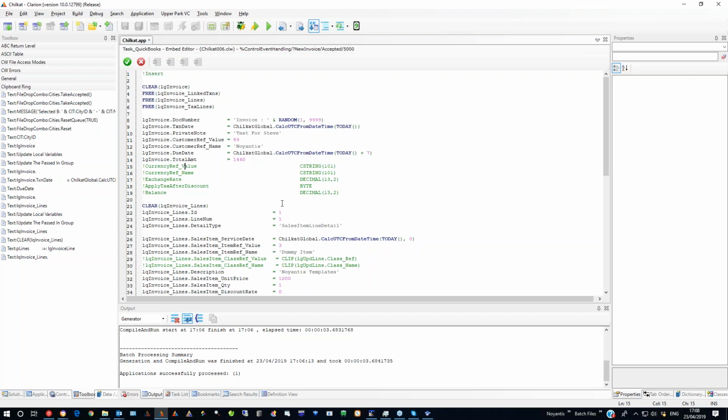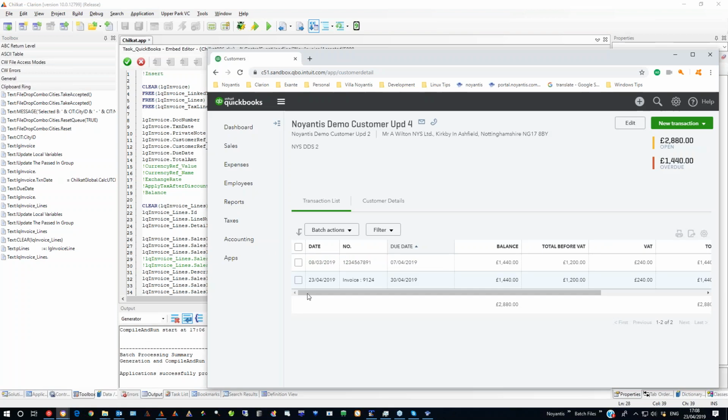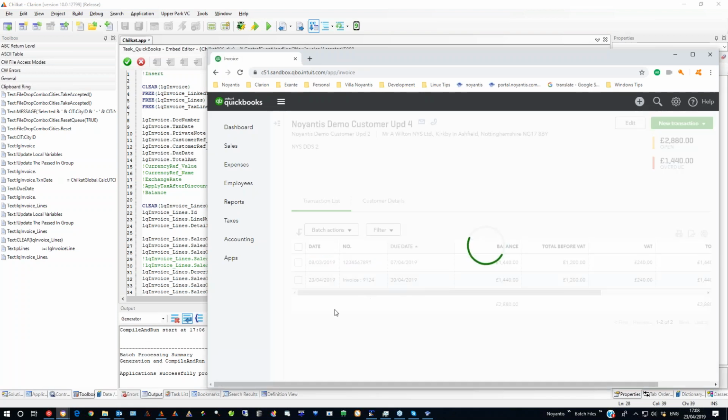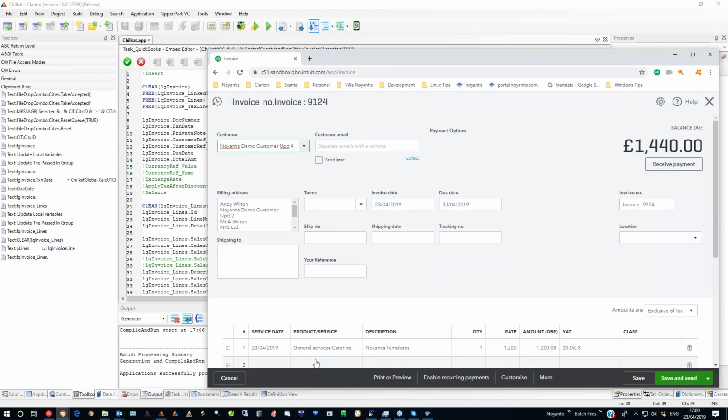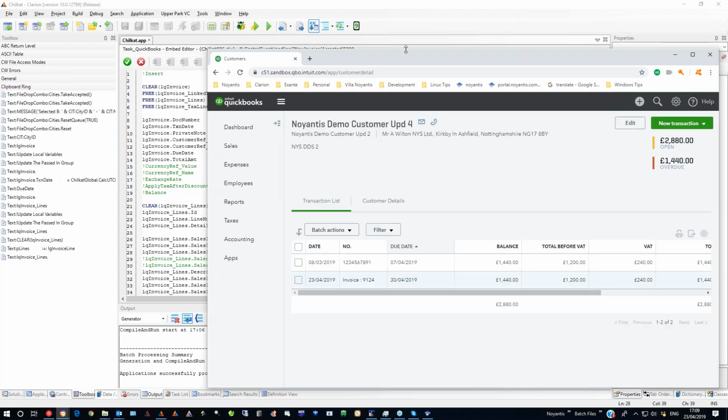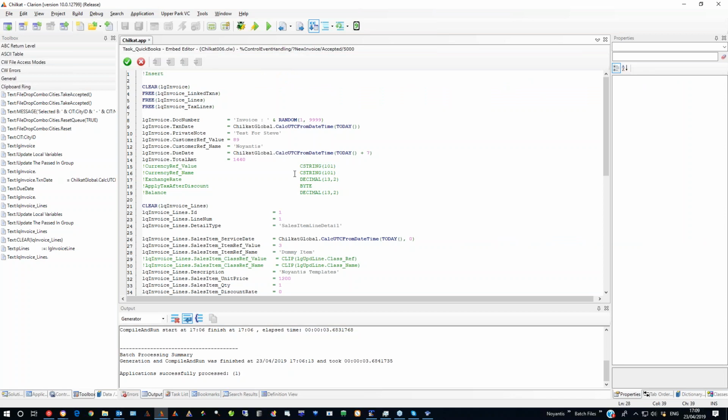But yes, you'd set them in the value. The name is kind of meaningless. We added a thing there called dummy item. It never takes that name. It's part of its download information to tell you what item number 3 would be. So we can see that number 3 in that line, which we saw a minute ago, was, I think, service or something like that. Yeah, general services catering. So that's item 3. Now, the name part of it is irrelevant.